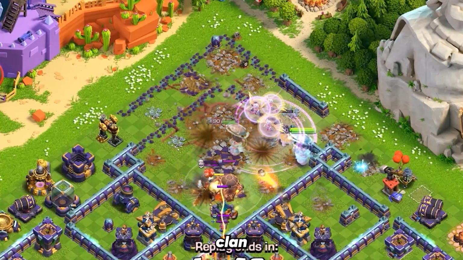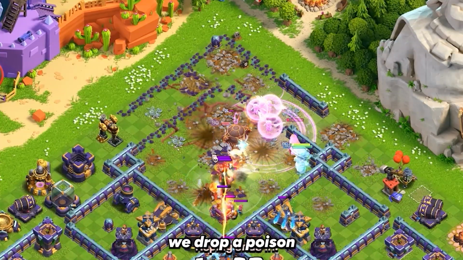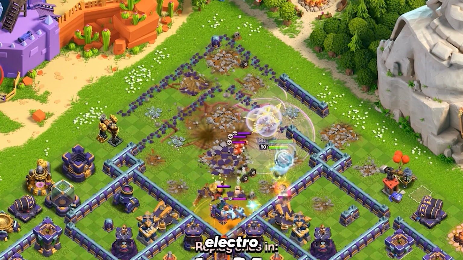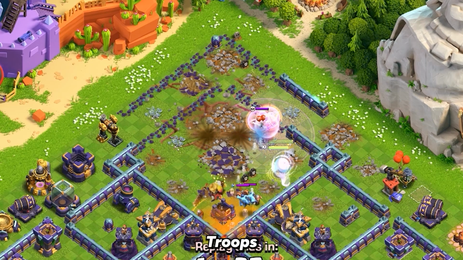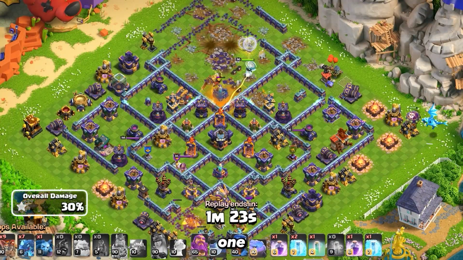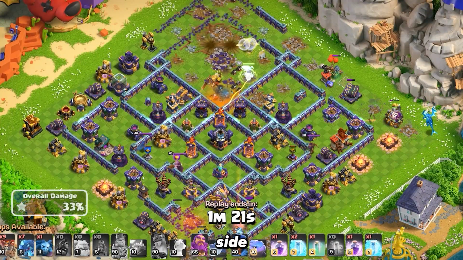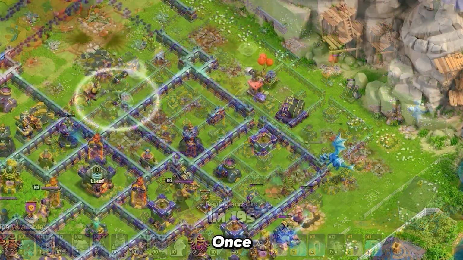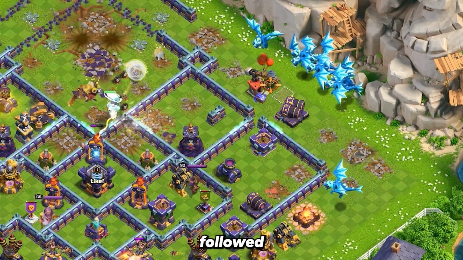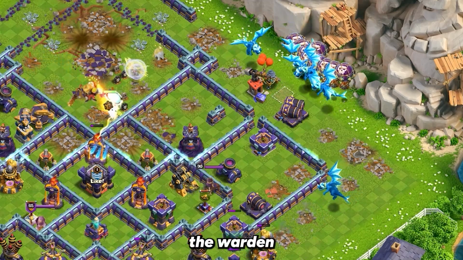If the enemy clan castle troops are triggered, we drop a poison spell. However, it's often better to let the Electro Dragons handle the CC troops. Now we start the Electro Dragons, beginning with one E-Drag on the right side to create a funnel. Once the funnel is complete, we deploy all the Electro Dragons, followed by balloons and the Warden.